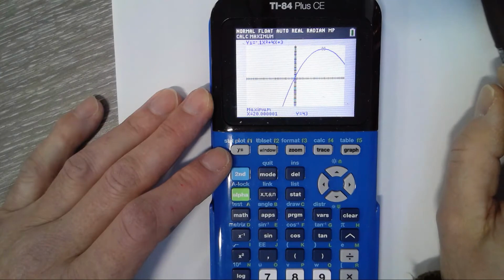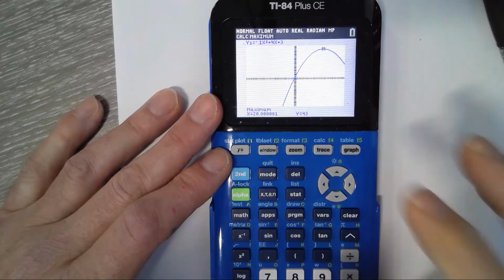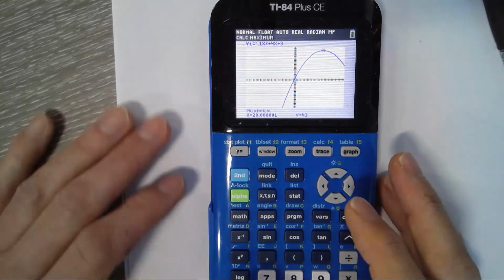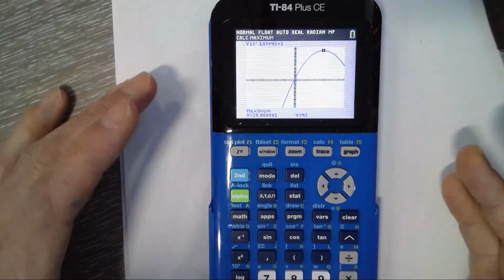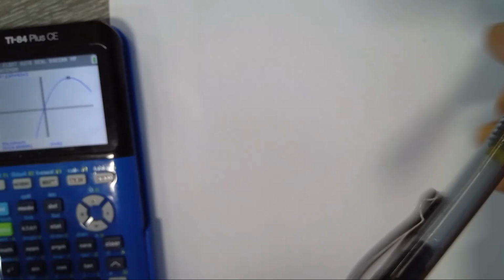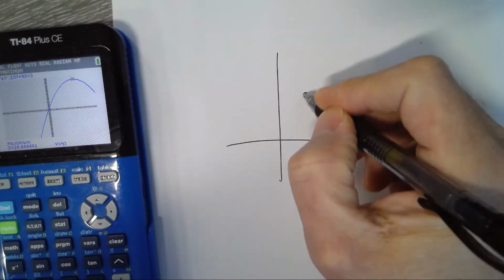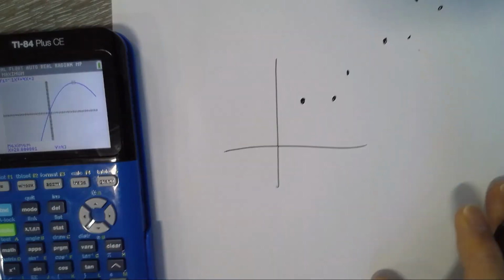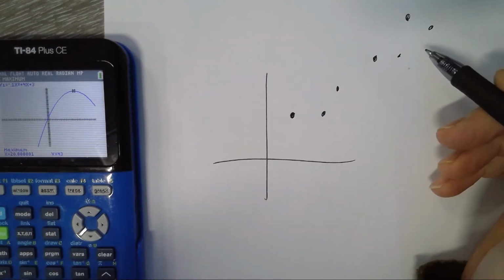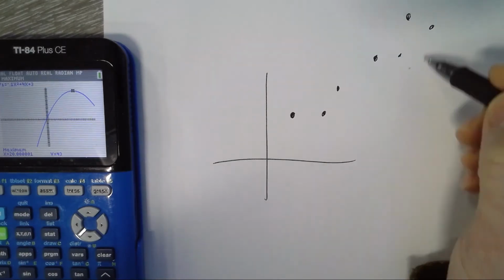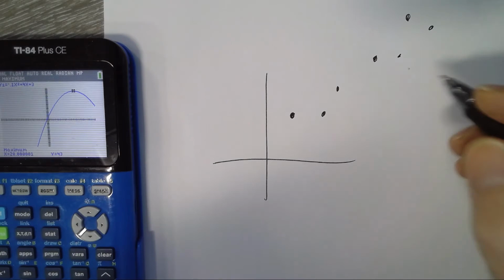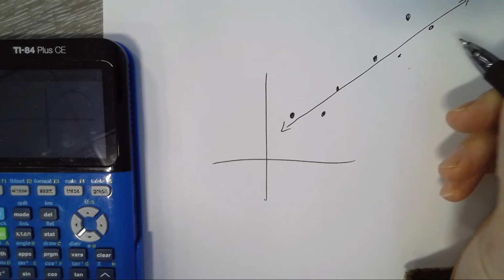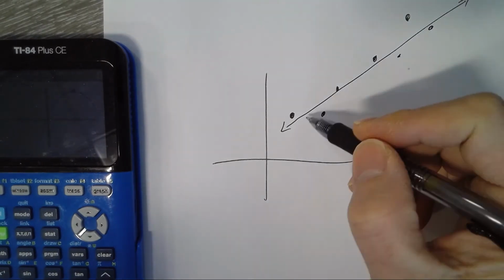Alright, another feature on this, unrelated to this, is if we were trying to model data using a linear equation. So if you have a scatter plot, and let's say my scatter plot looks like this, and we plot them all, and I wanted to represent that data set with a linear equation, you can see that as we go to the right, it does increase. To find the line of best fit, we would be finding the line that goes right through the middle of the data, and that's called a linear regression. Linear regression is a line of best fit.